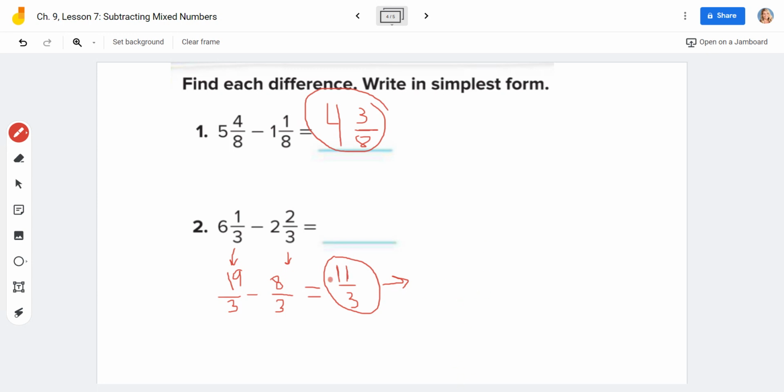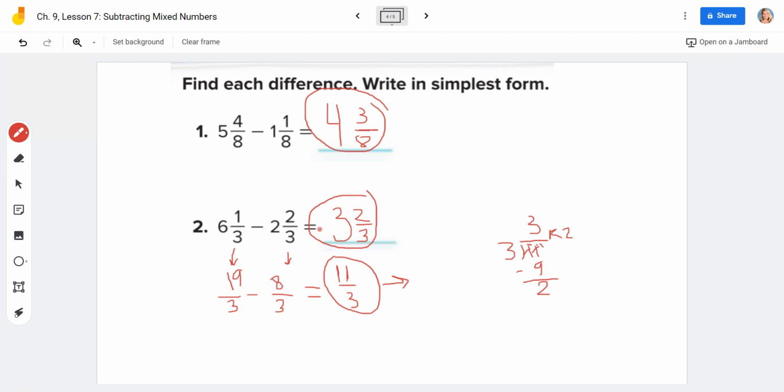So it's got that big head. I'm going to do the big-headed backflip. I'm going to divide. 3 will go into 11 3 whole times. 11 minus 9 is 2. So I get 3 remainder 2, which means my answer is, how many whole times did 3 go into 11? 3. How many were left over? 2, and my denominator stays a 3.